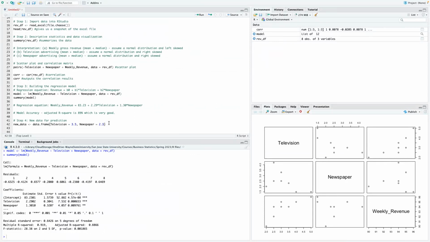But here's my challenge to you. Try to look for a way where you can create a data frame that has more than one row, right? So maybe 2, 3, 4, 5 rows. And how would you do that? So if you figure out how to do it, put it in the comment section of this YouTube video so that everybody can learn from you.